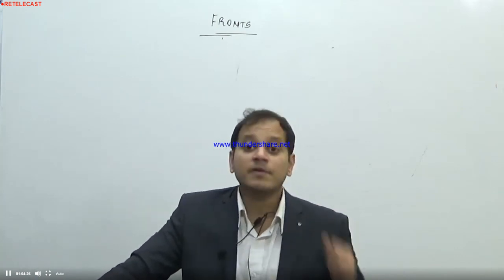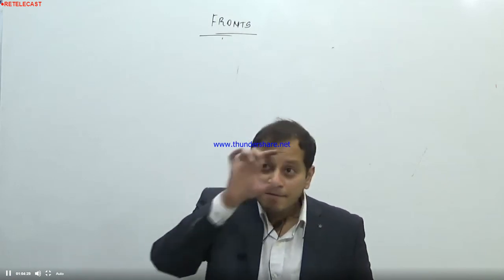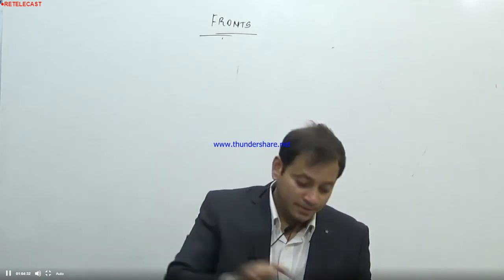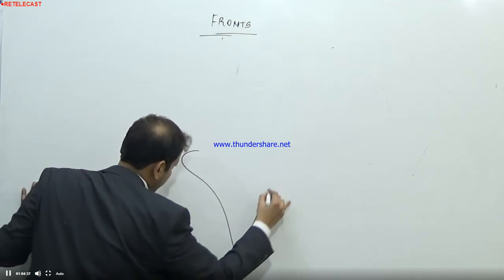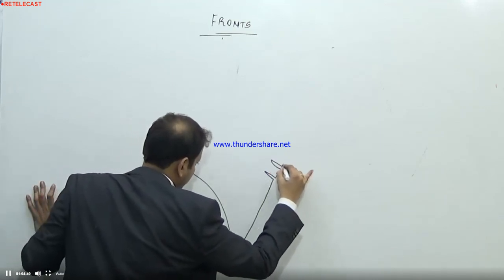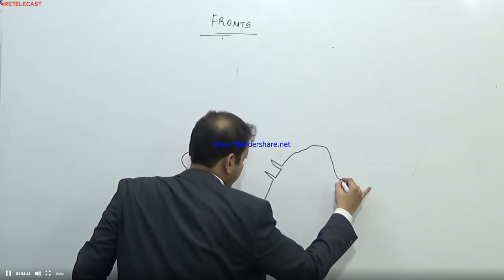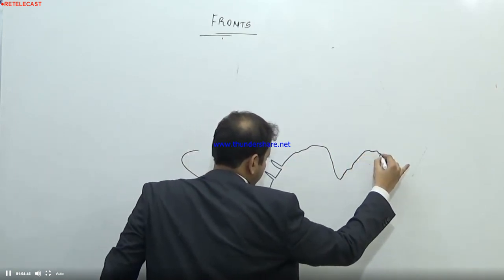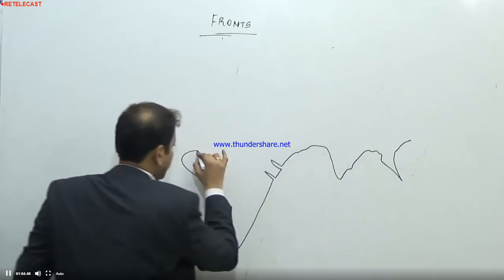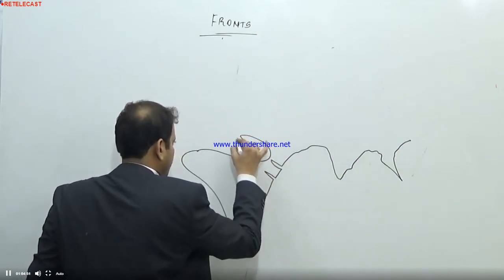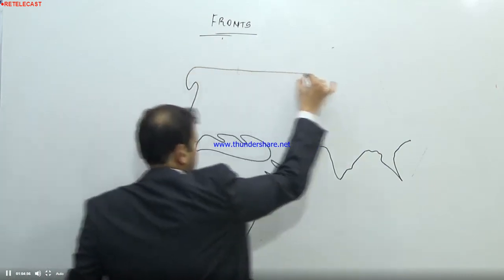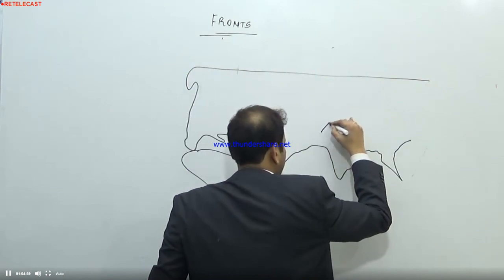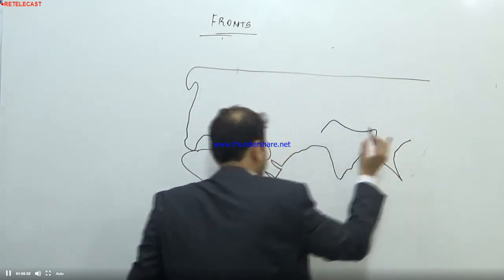Now, are the temperate cyclones related to India? Yes. In the next topic, we will see that during the winter season, the fronts are formed along the Mediterranean Sea region, that is in this region. This is Africa. So there is a formation of the fronts in this region. This is the Himalayas.